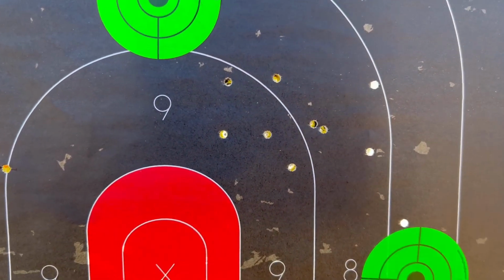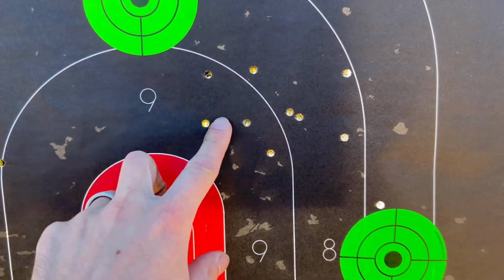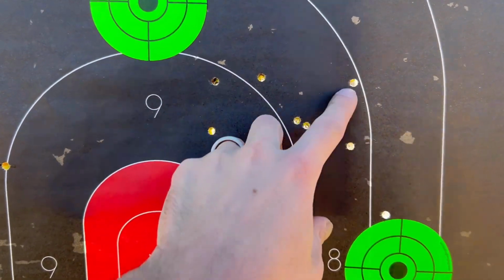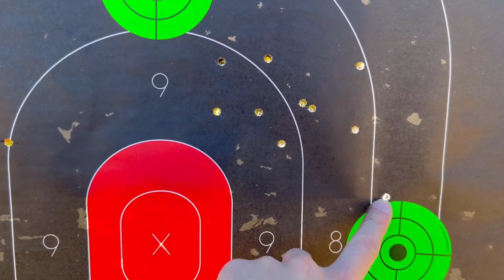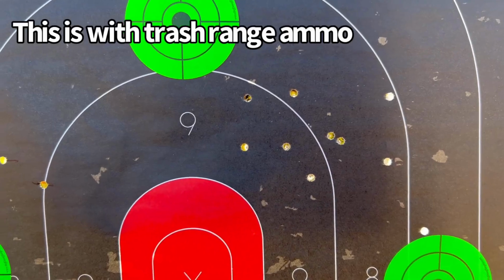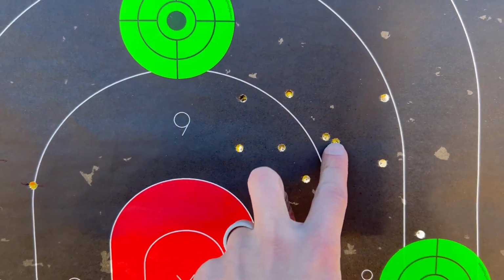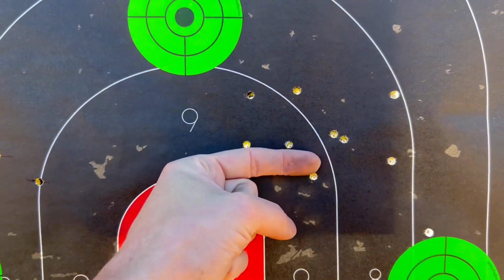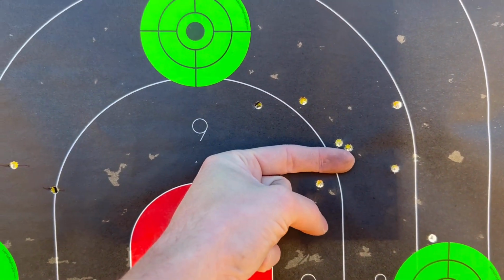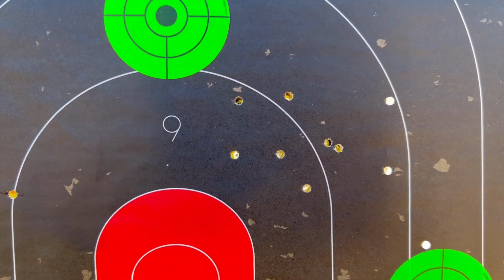All right, so it looks like it held zero. So here, 1, 2, 3, 4 was the original before I shot about 40 rounds. Now it's 1, 2, 3, 4, 5. That one was probably just me pulling it. The barrel's heating up, the suppressor's heating up, like everything's hot now, and so you're going to get a little bit of shift. Considering it was maybe 2 inches, you might get that from just everything heating up.